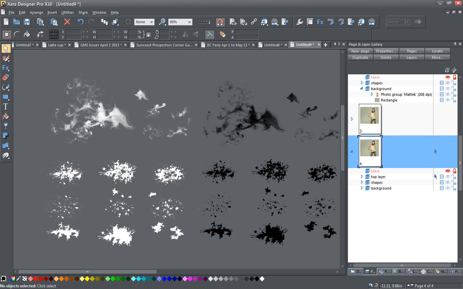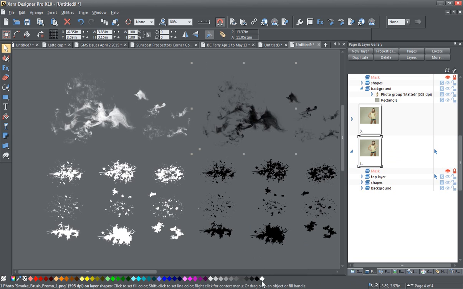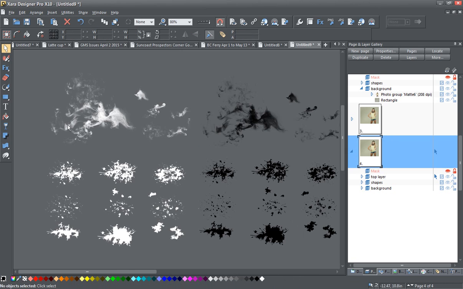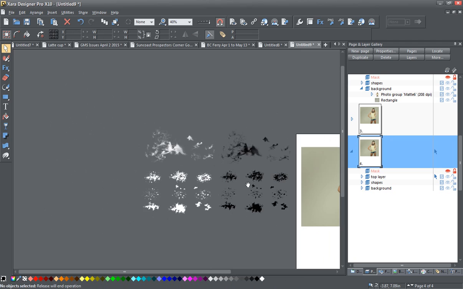The smoke ones, I selected one, right clicked, and I clicked Set Contone Dark Color, and that set my black to white, and that gave me white smoke instead. So that's our setup there.